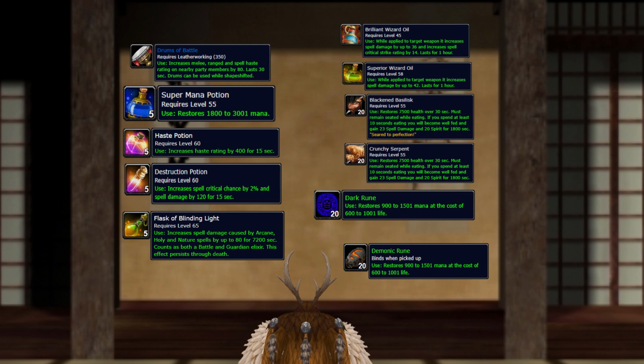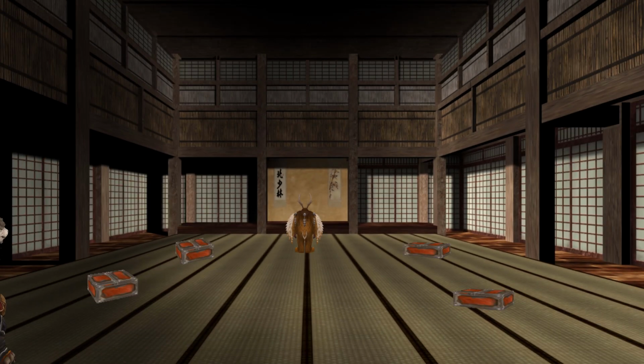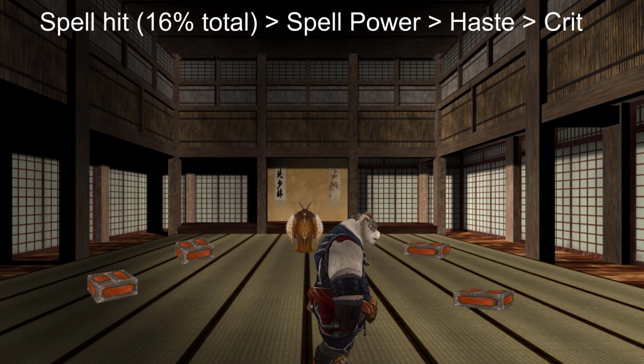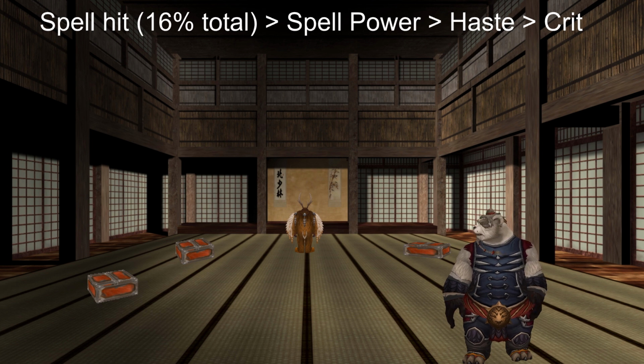So we can actually now move on to the fun stuff, which is how do you do some damage? You thought I forgot stat priorities, didn't you? But just while Master Pat Frick and our Boom King get ready, getting the target dummies out and everything.